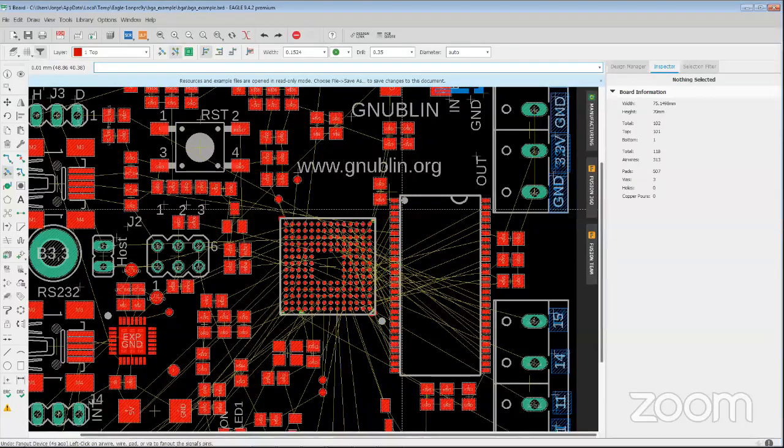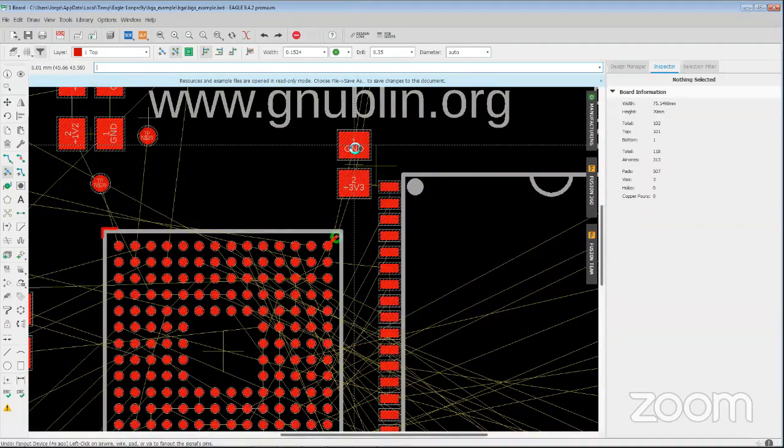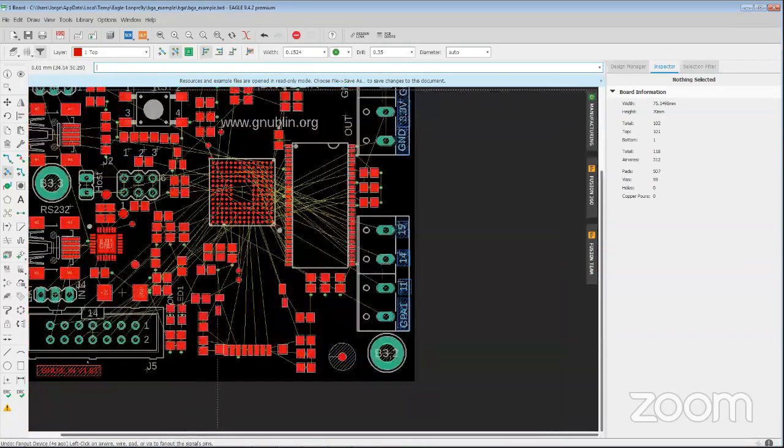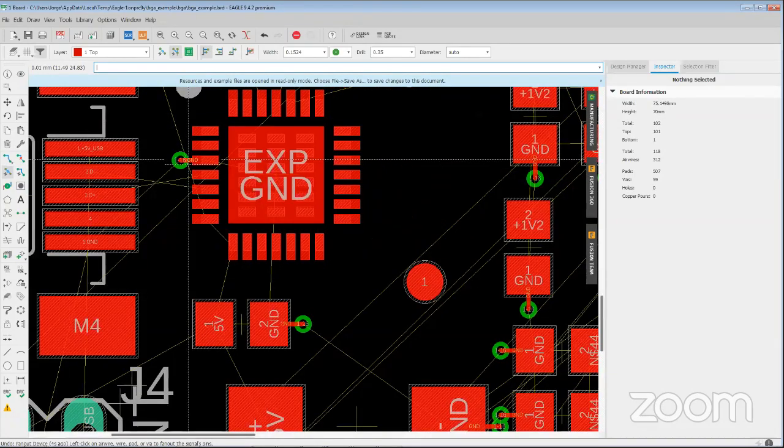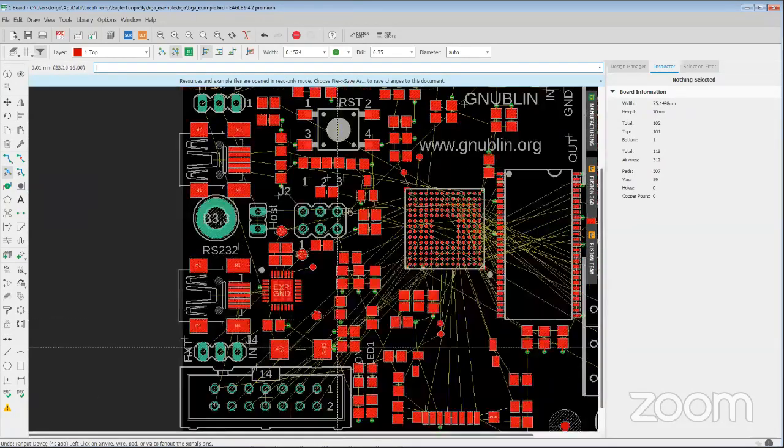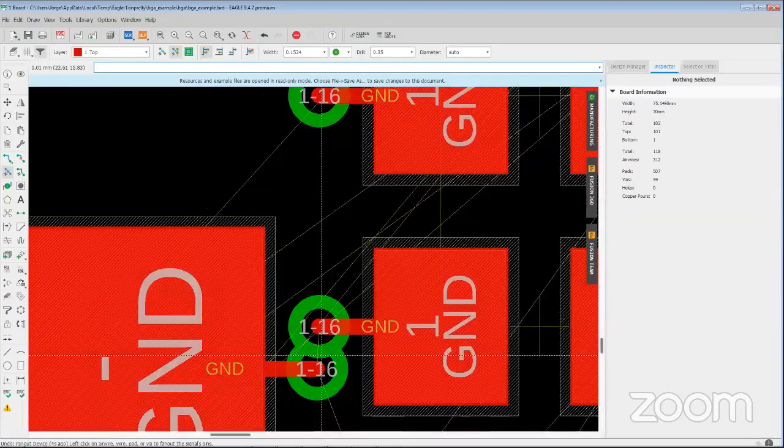Let's find a ground pad. If I click it, what you're going to see is it's going to take a little bit, but all of the ground pads, or most of them, will get fanned out, as you can see, everywhere on the design. And this is one of the old important use cases of the Autorouter.